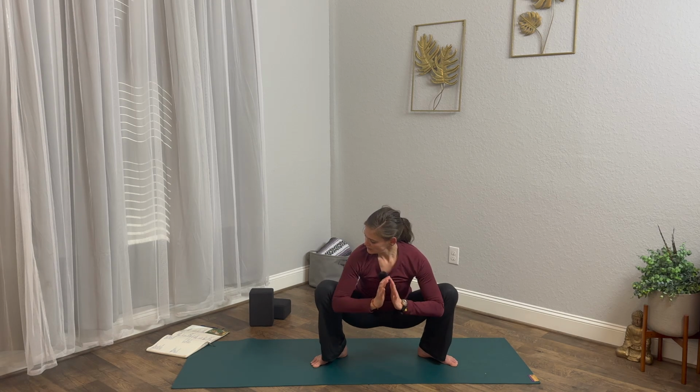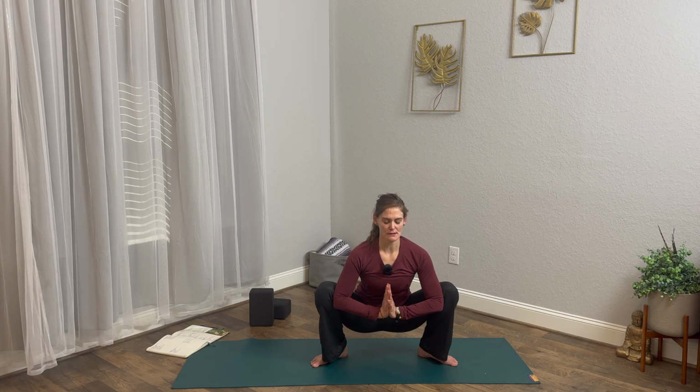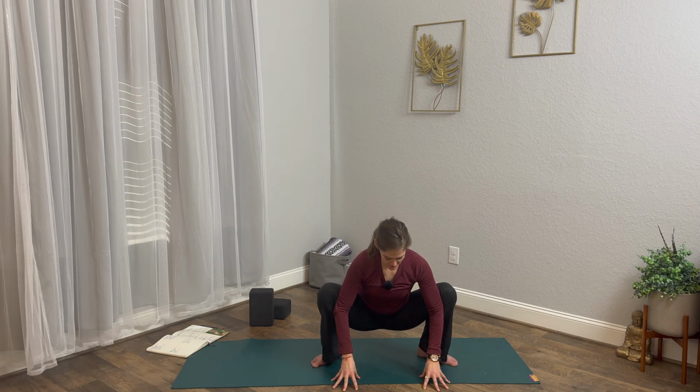Take those elbows to the inner parts of those knees. Press the palms together. Knees out wide. Sit up in those hips. Big inhale here. Big inhale. And exhale. Release the palms, lower them down to the mat.